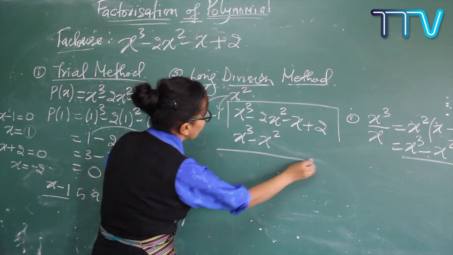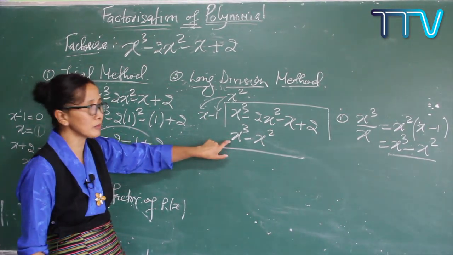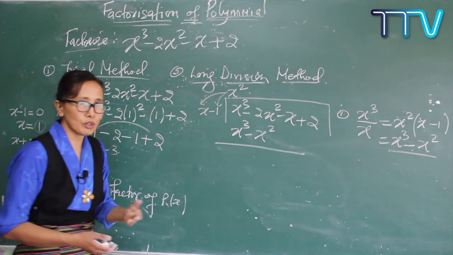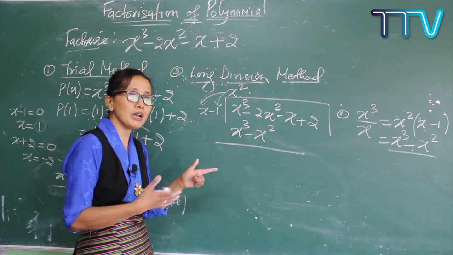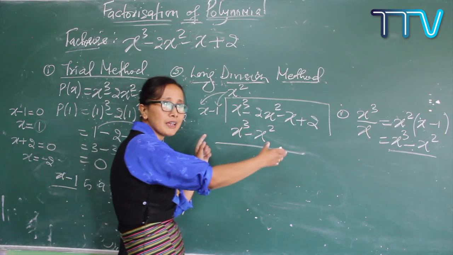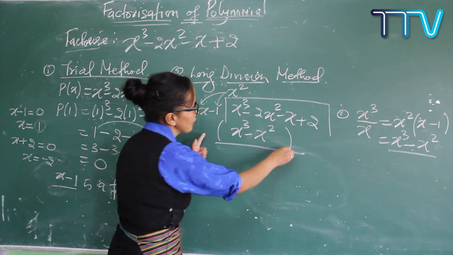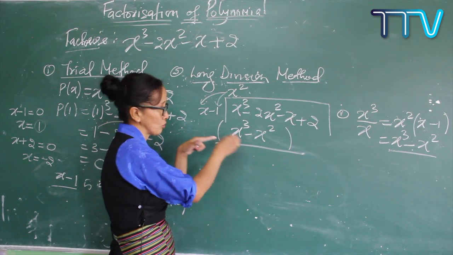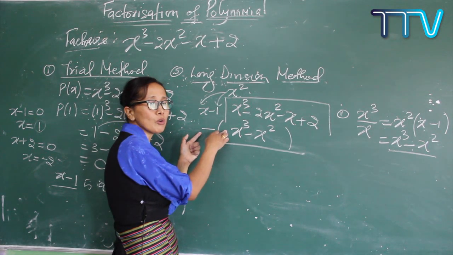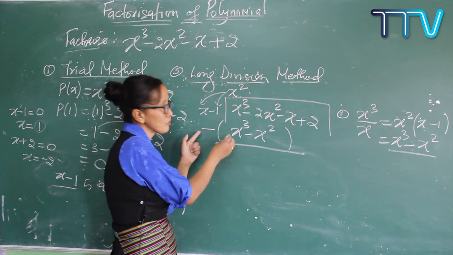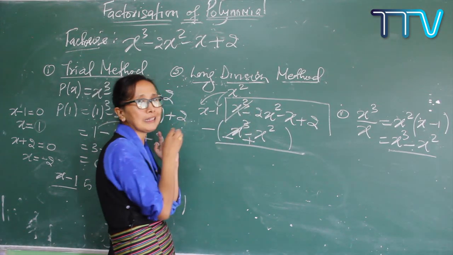Understood? So now check here. Your job is to remove the highest term. Can we remove it directly? Here you cannot remove it because both have positive signs; you would have to add them. So you have to remove by changing the sign, and unless you change the sign, you cannot remove it. If you are changing this sign, you have to change the other sign also, so write a minus outside. Here no sign means always the positive sign is there. So negative, positive, negative, and negative becomes positive. Now you can cancel these two.